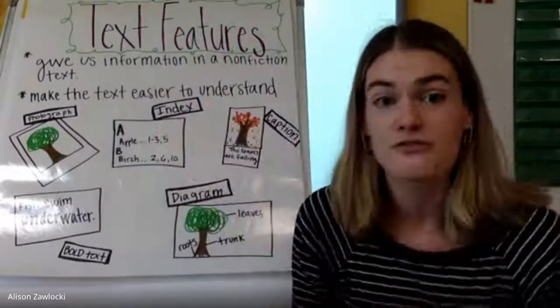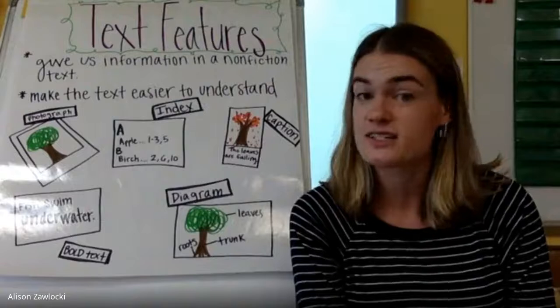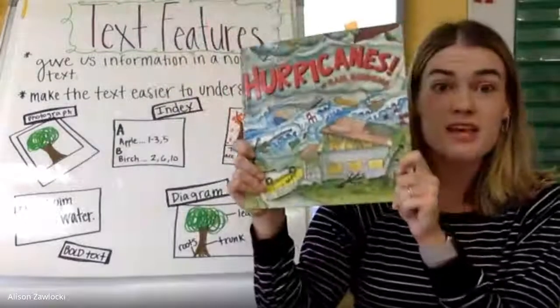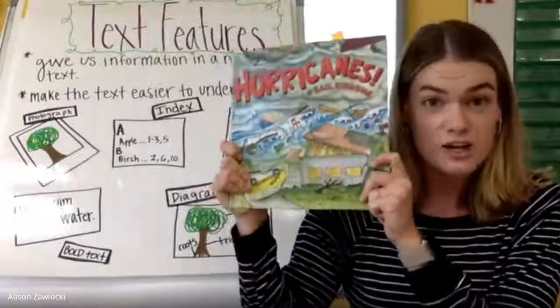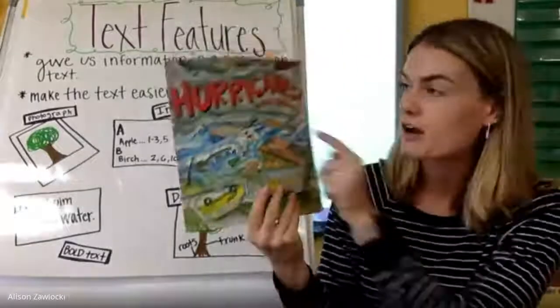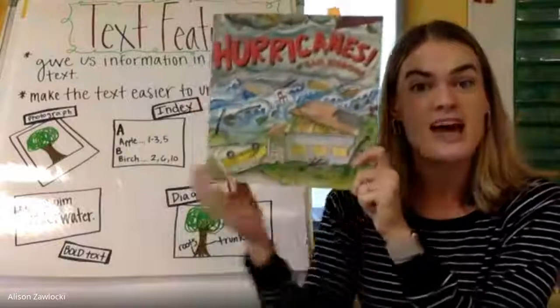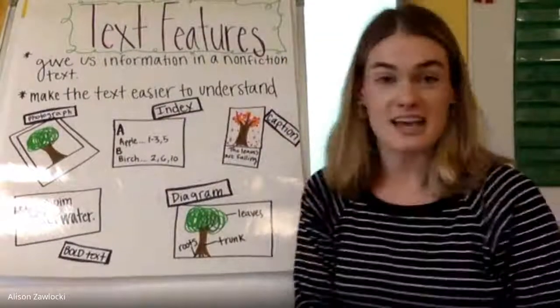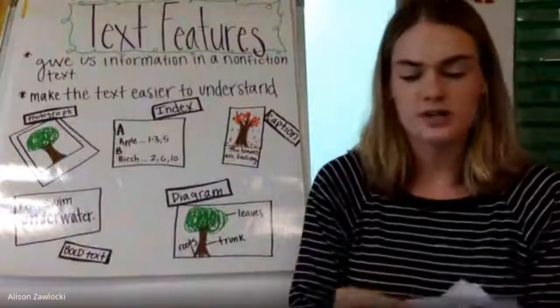Now, what about nonfiction text? What's a nonfiction text? Is that fake or real? Very good. That's real. That's something that has facts that are true. So, for example, we're reading Hurricanes by Gail Gibbons, and that is true. Now, we're going to go over our sight words, and then we'll dive into our book.